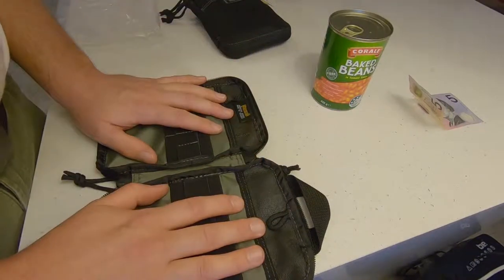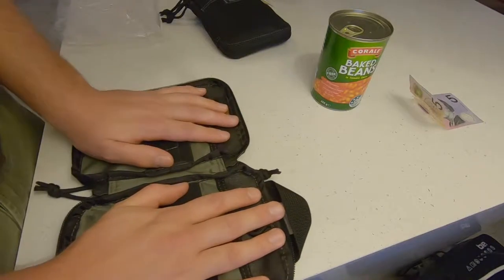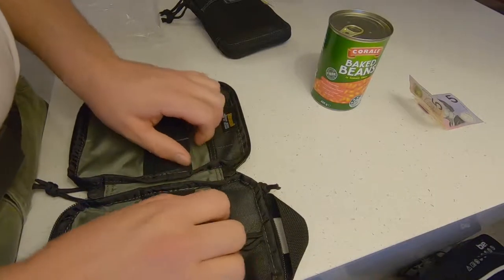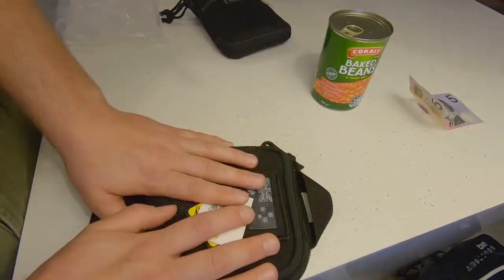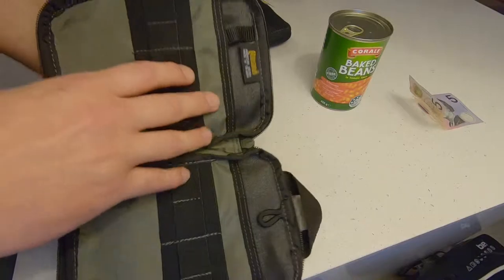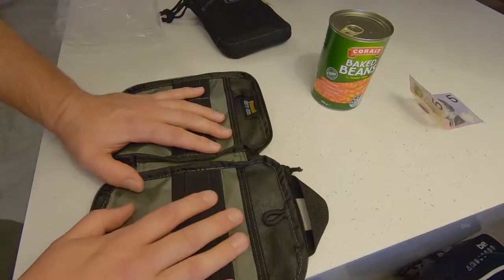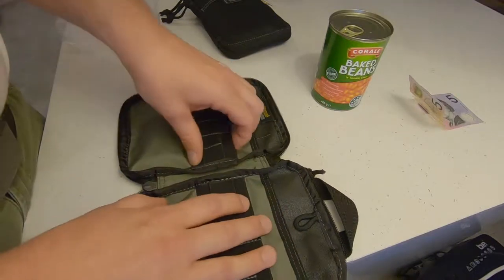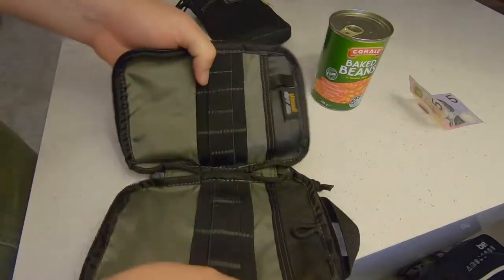I have to be honest with you, Wolfpack. This so far is my favorite pouch out of the Maxpedition range. I haven't received my second box of purchases from Maxpedition. Also, I'm waiting on a box of purchases from VanQuest. But to start off with, this is so far my favorite pouch. This seems to be the best design. I love the layout. And I'll be comparing this with the Fatty, because the Fatty's a very, very close second. The problem is that I can't tell you what or how much I like the Fatty, simply because there was a problem with the manufacturing and I can't give it a fair comparison. So at this point, this is the pouch that I really, really, really like.